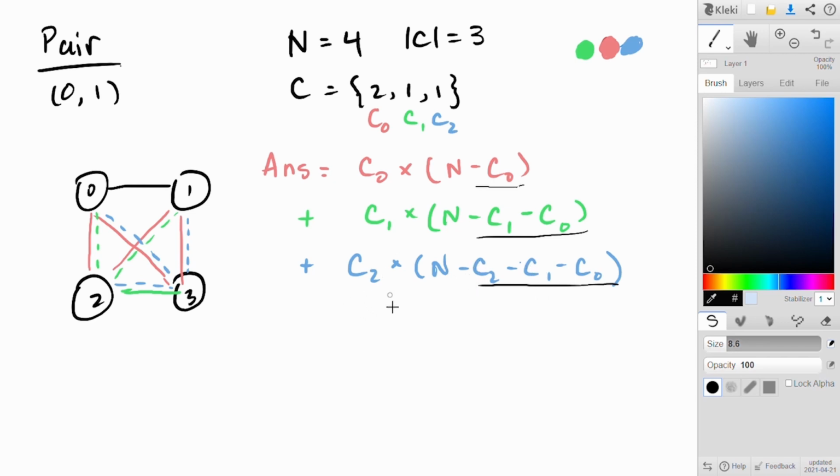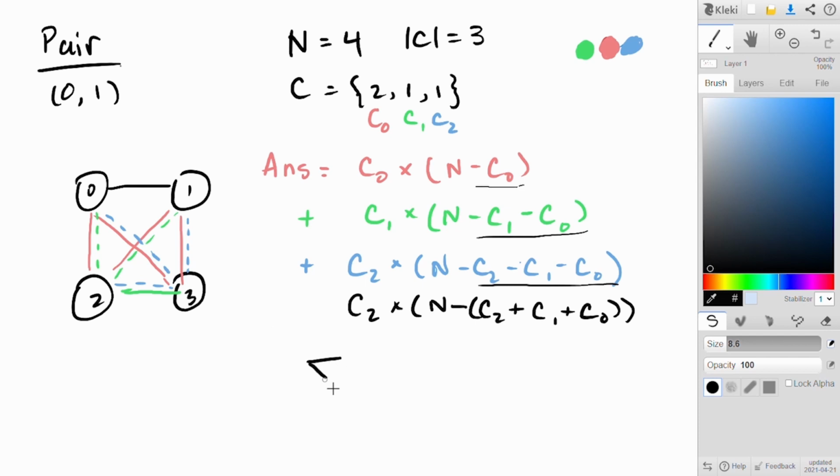I could have written this statement like so: C2 times n minus C2 plus C1 plus C0. Mathematically, these are equivalent statements. We're just distributing the negative sign up here. So something is being accrued. Something is being accumulated. And I'm going to make the argument to you that what's happening is something like this.